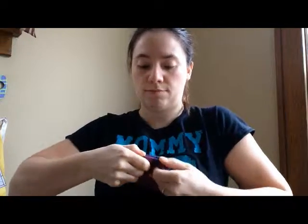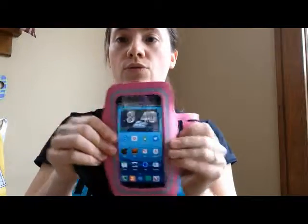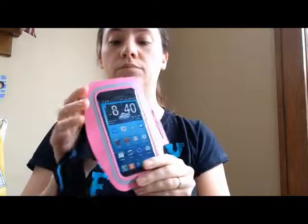However, take the OtterBox off and I'll show you some of the things I don't like about it. Even without the OtterBox, the jack does not line up with either hole, so I can't even listen to my music unless I pull it back — and then I run into the issue of whether my phone will fall out. Also, without my OtterBox, the phone moves around way, way too easily inside the armband, which I don't like at all.